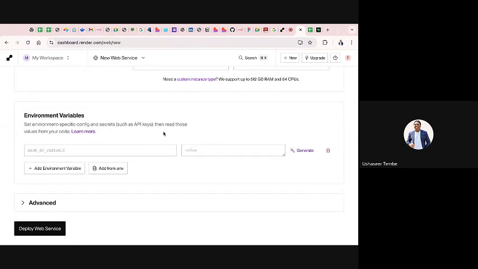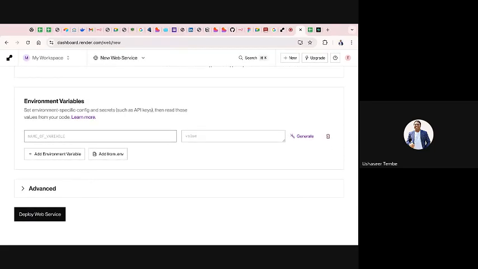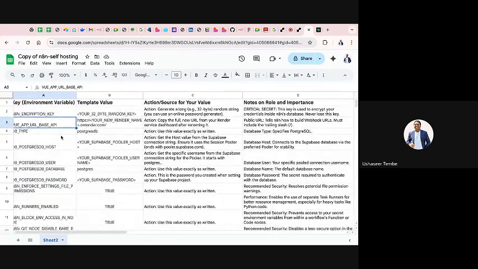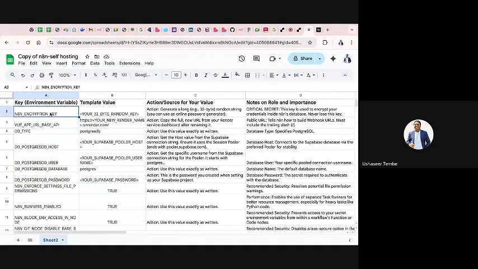Now the next big thing we're going to be doing, which is the key thing that allows the service to be hosted, is to enter what is called the environment variables. We configure the application to speak to Docker, to speak to our Supabase, and to speak to the Render hosting service, and give us that platform that will be live. That is what we're doing here. We're going to be entering 11 variables. Those variables are what I gave you on the sheet. So you can copy all those variables and align each of them.